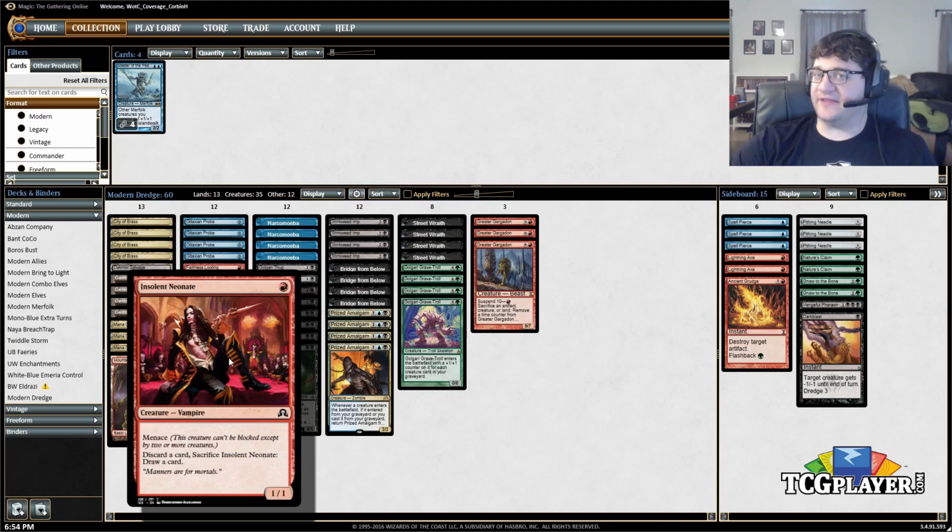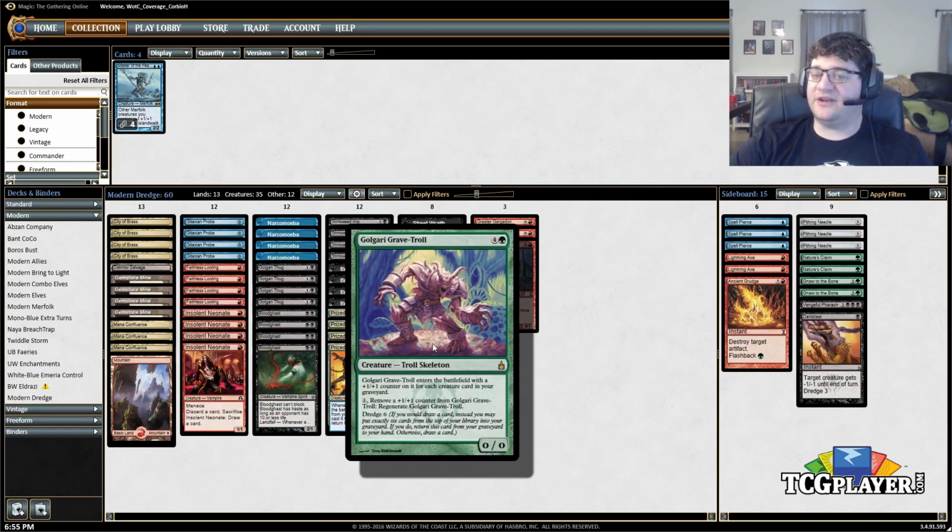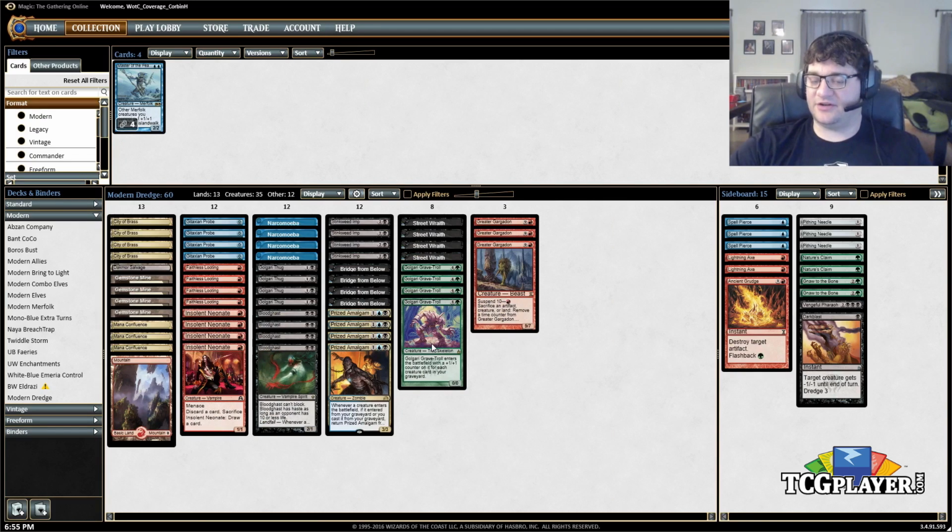Now here's the interesting thing, though: this 1-drop, Insolent Neonate from Shadows over Innistrad. You sort of know this as a Madness enabler in Draft, but it's actually really absurd in this deck because the discard a card, sacrifice it, then draw means that you actually can put your Dredge card into the graveyard before the draw, and then you can replace the draw trigger with that Dredge ability. So on turn 1, you can play an Insolent Neonate and discard a Grave Troll, and then immediately dredge 6 right there on your first turn.